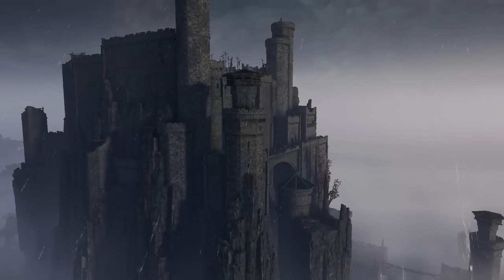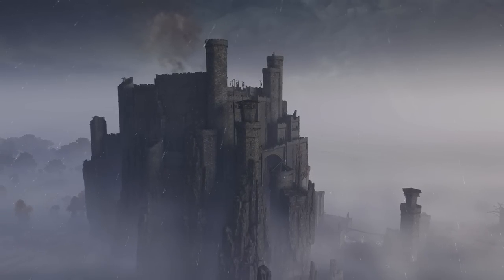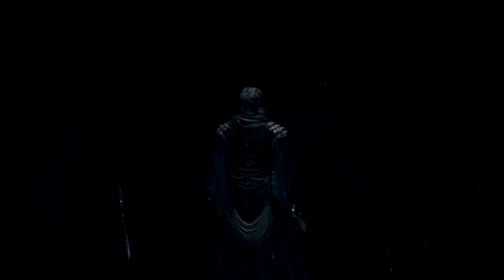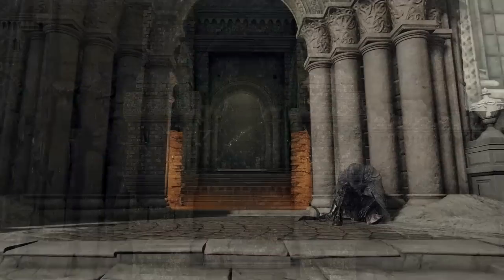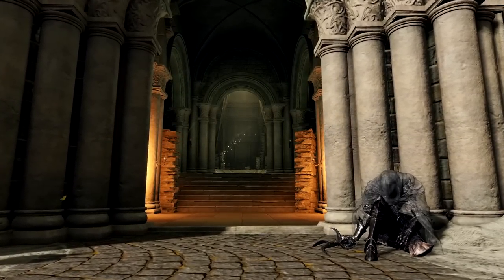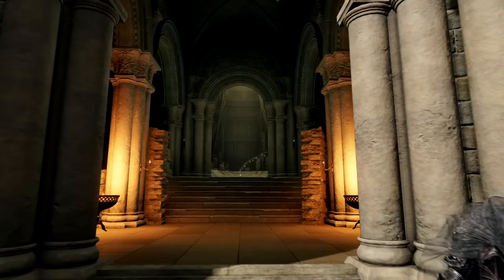So when it comes to analyzing the architecture of Elden Ring, I look at the architecture used while considering its real-world geographical, chronological, and cultural contexts, and weighing that against Elden Ring as a fictional and fantastical world that has the freedom to use these elements as it needs for the gameplay and story. I'll give my professional perspective, and you can take the evidence and reach a conclusion that makes sense to you.